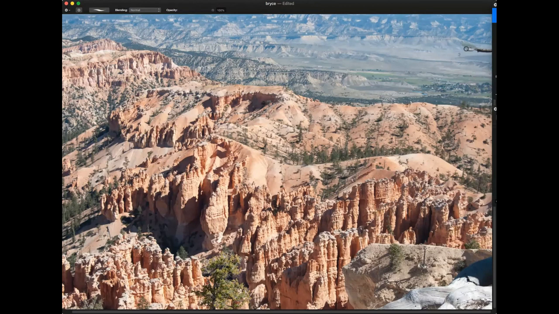And then, it's not the neatest I've ever done, but I'll define a clone. And now we'll get rid of the branch.